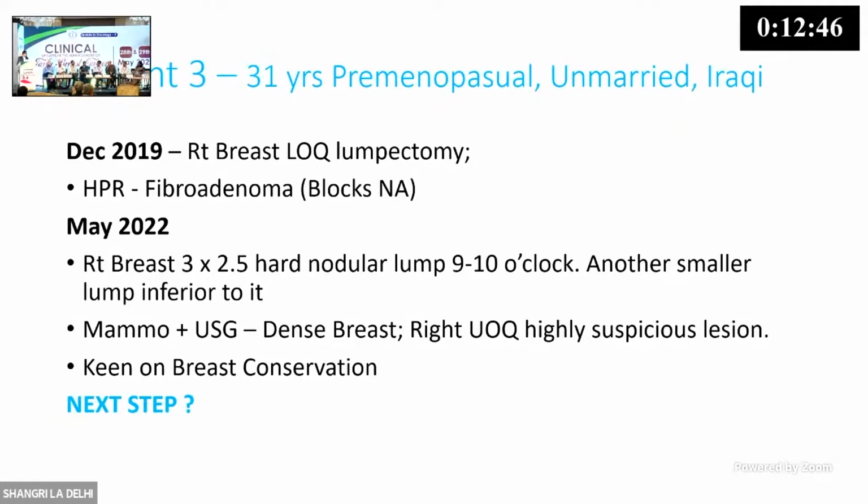So did these patients end up with radiation in your center, both of them? First one still deciding, second one, yes. Both of them were operated a month ago. The first one, her ER/PR is just 10%. She has met a radiation oncologist and discussed everything, but she's still deciding. Not yet started. I told her that you have a very low risk of recurrence, but there is an increased risk if you don't take radiation. However, with the kind of histology you have, if you are not keen, you can avoid it. The rest, I said, please discuss with the radiation oncologist and take a call.